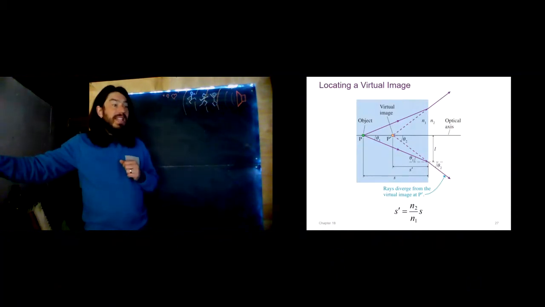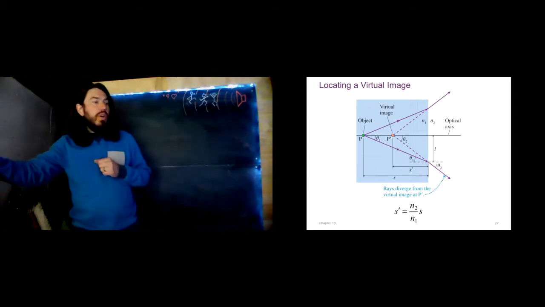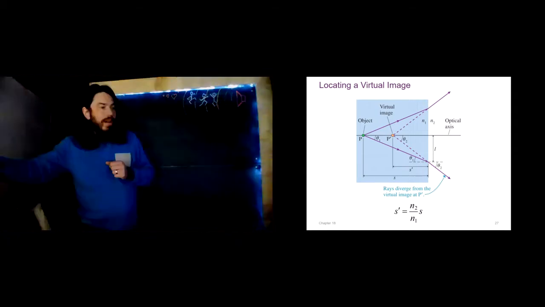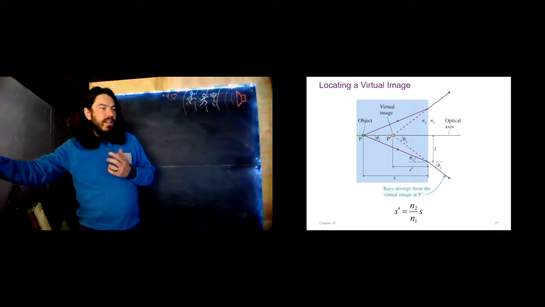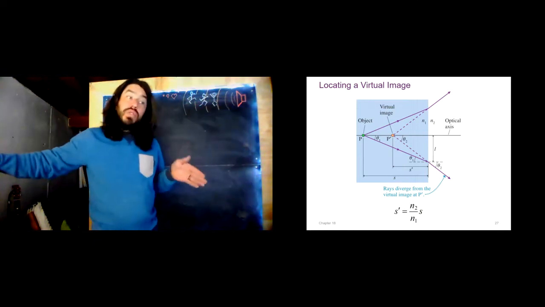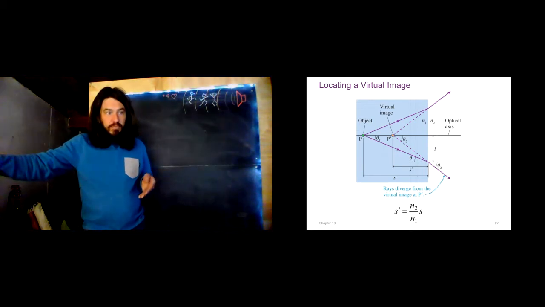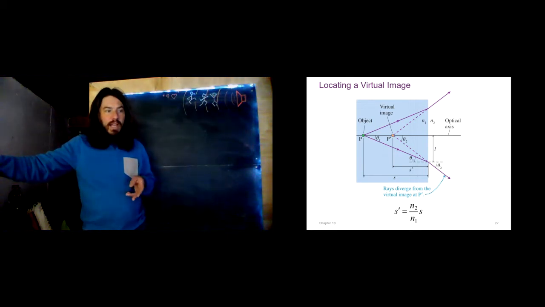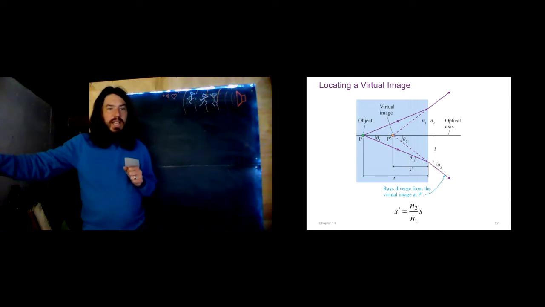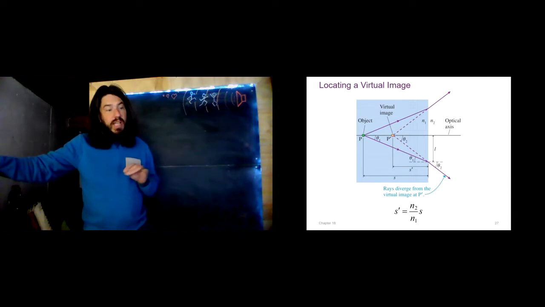Here is a schematic of the situation I was just showing. We've got some object that is inside some medium, and this picture is drawn with n1 greater than n2. Now this equation works either way, but do notice that the object is located in n1. So that's how you can get this equation straight. The object is located in n1, and we have an observer out here located in n2.